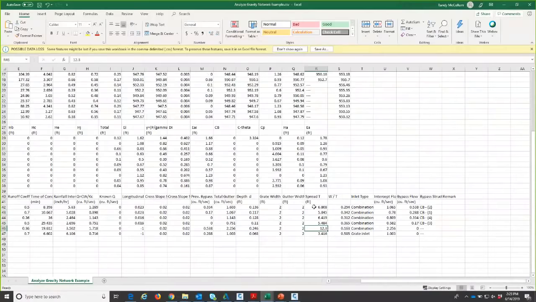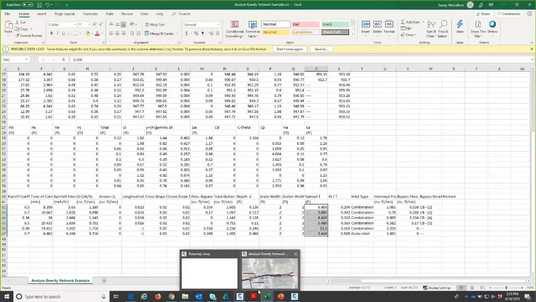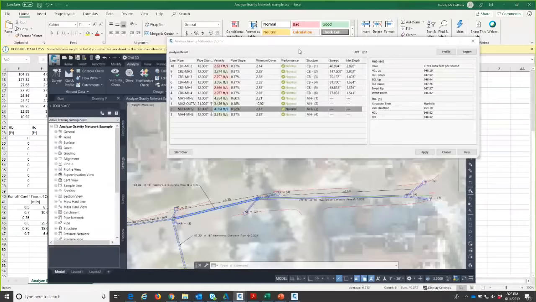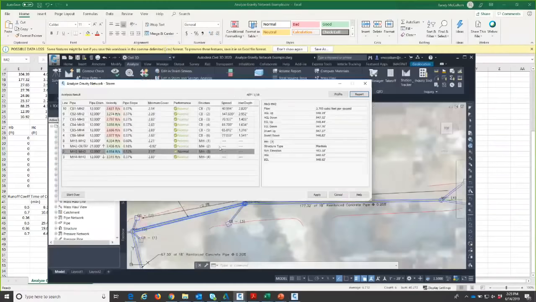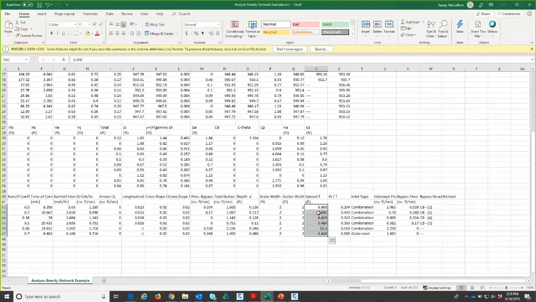One caveat about this I want to mention, it looks like Autodesk, when they designed this, I think they calculated spread in feet as well, because that's the equation is in feet, and then they converted it to inches, but then they took this value of inches and converted it back into feet for here. So there's a little bit of error introduced in here due to the unit conversion.